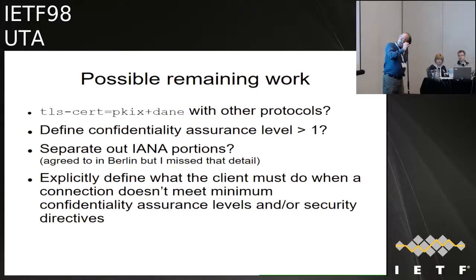There's a question I need to look at, which is how the TLS cert value of PKIX plus DANE might affect other protocols using this. I haven't looked at that yet. Is there a need for confidentiality assurance levels greater than 1 in this document? I'm thinking not, but that's future work.